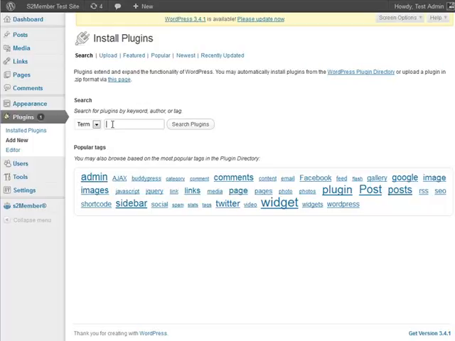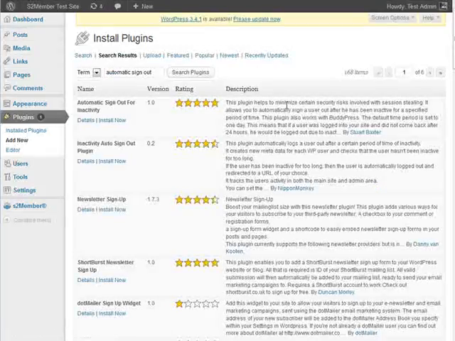Okay, now we want to add another one called automatic sign out for inactivity. What that'll do is force a logout. We want to force a logout so that people cannot just log in once and then see the one-time offer every time. We'll just search on automatic sign out. And we want automatic sign out on inactivity.